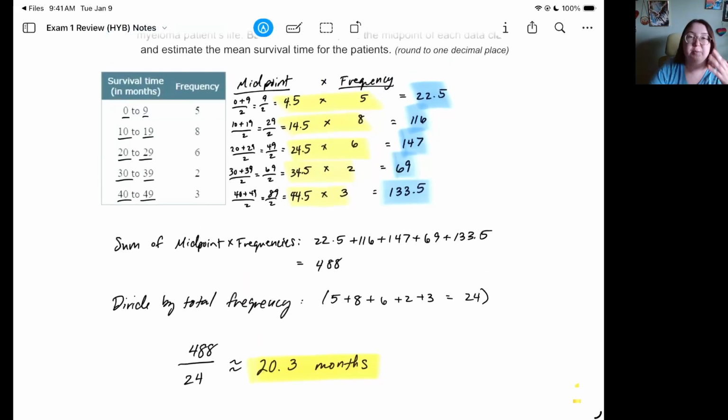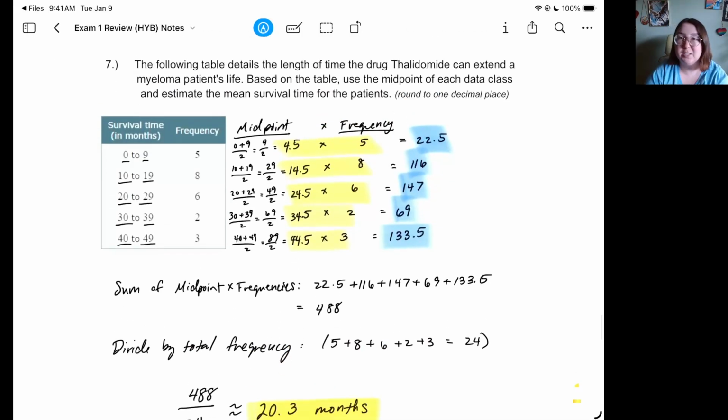So that's our process when we do grouped means. And whenever we have ranged means as well, we have to use the midpoint. So that's how we can do that. You're going to pick the midpoint of your range, multiply by the frequency, sum those values together, and divide by your total frequency, and that should give you your mean for your grouped data. And so there we have it, that was number 7. We're going to go ahead and do our last problem, number 8, together as well.